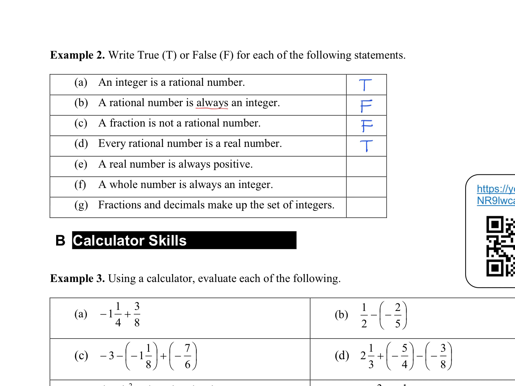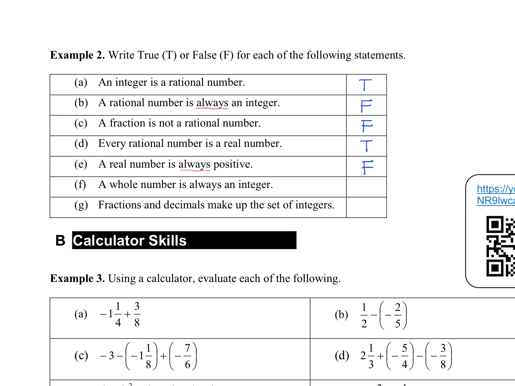Okay. Next part of the statement says a real number is always positive. What do you think? Oh well, we have negative numbers and they are numbers with a value. That is also considered a real number. So in this case, this statement is false, right? So a negative number is also a real number, and a real number need not always be positive. It can sometimes have a negative value as well.